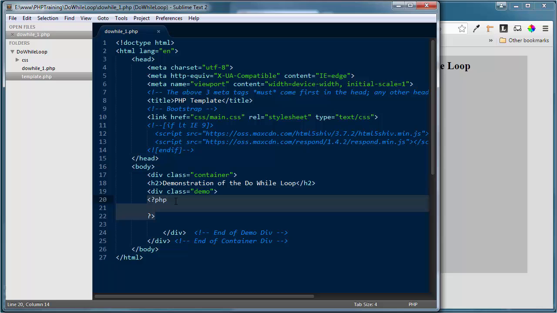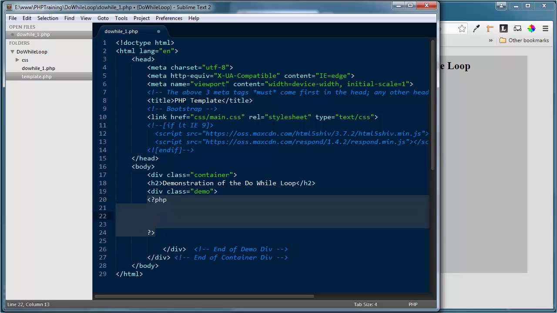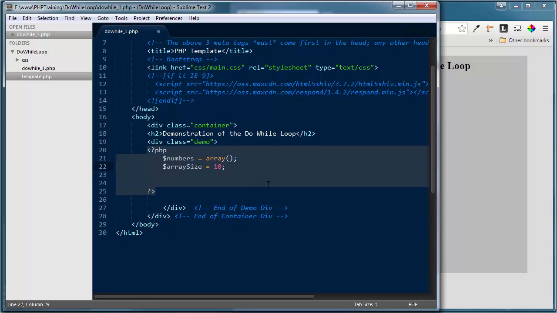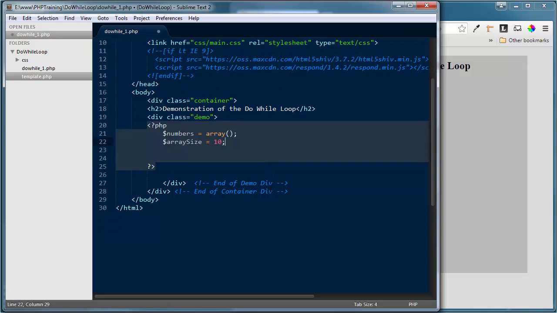And then I'm going to come down into our demo tags. And let me go ahead and put in some code, and I'll explain it as I put it in. First thing I'm going to do is put in a couple of variables. So I'm going to come right inside those PHP tags, and I'm going to paste in two variables. First, I'm creating a variable called numbers, and that's going to be an array. And I'm creating an array size variable, and currently I've got that set to 10. So I'm going to generate a dynamic array, and it's going to be equal to 10 instances or 10 values inside that array itself. So I'm generating an array with random even numbers. You're going to see in a minute where we get the random even numbers from.